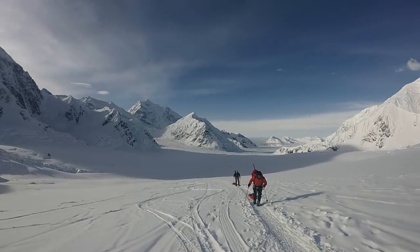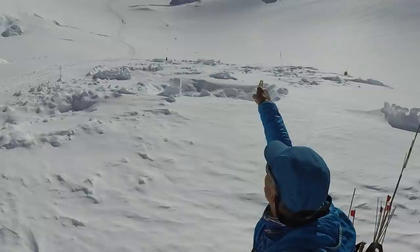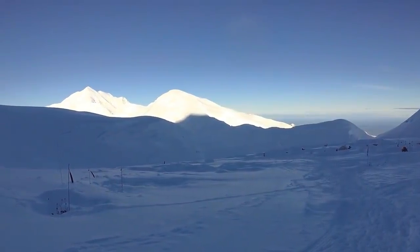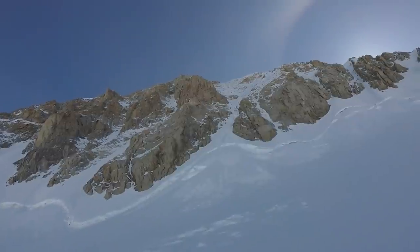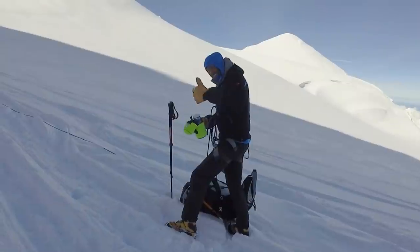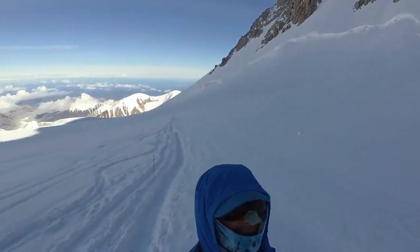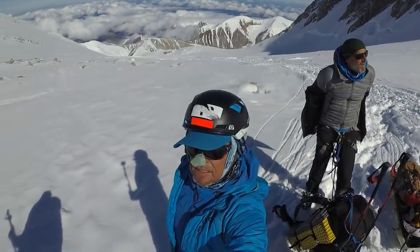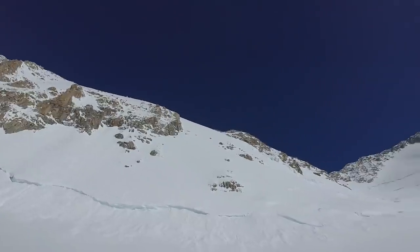The West Buttress route starts at around 7,000 feet and leads up the Kahiltna Glacier, passing Camp 1 before climbing Ski Hill. Camp 2 sits at around 11,200 feet. And after an arduous climb up Motorcycle Hill and Squirrel Hill, you'll find yourself under the imposing bulk of the West Buttress. The next objective is rounding Windy Corner above a crevasse field before making Camp 3 at 14,200 feet.